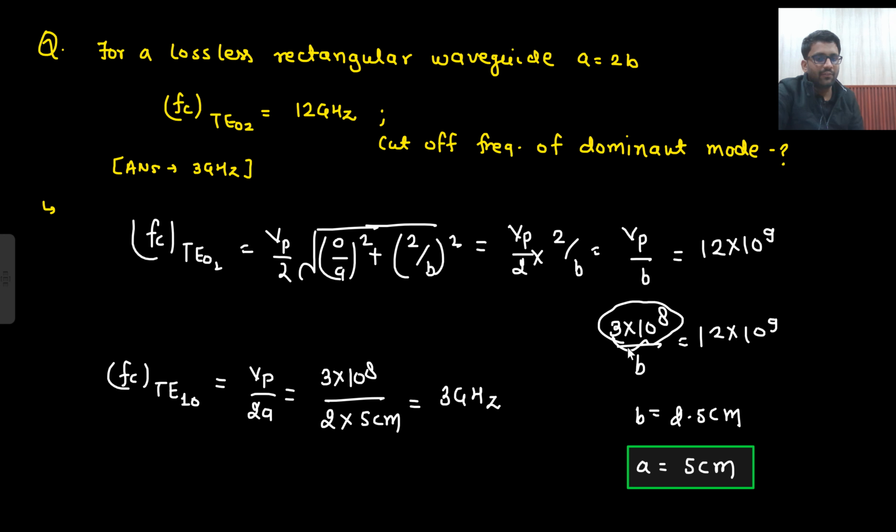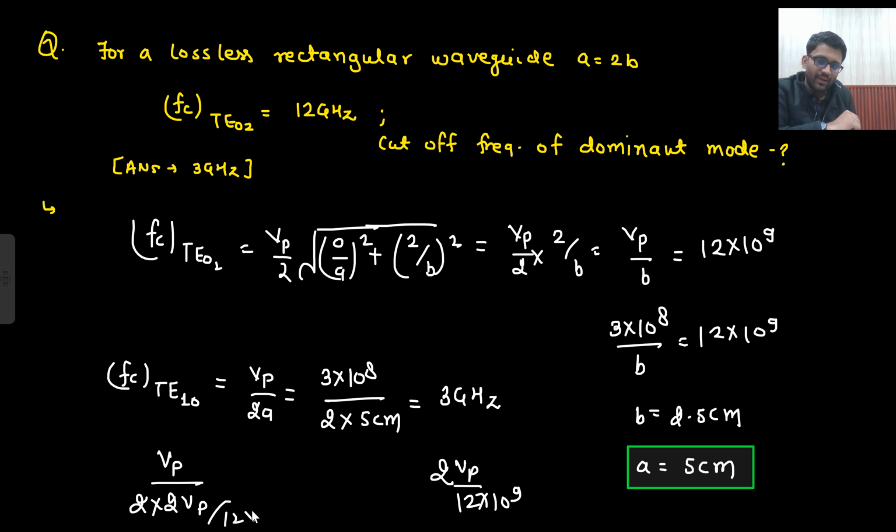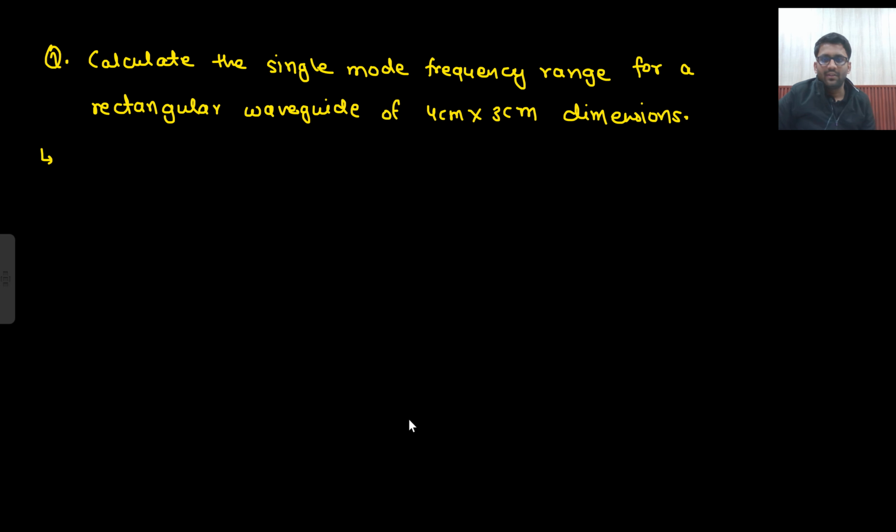Let's just say I take Vp as Vp only here. You can solve it, take Vp as Vp only and then find the value of B in terms of Vp. So what you will be getting? Vp by 12 into 10 to the power 9. So what will be your A value then? Twice of this. Then here what you are going to put? Vp by 2A. So 2 into Vp, 12 into 10 to the power 9. So what will happen here? Vp and Vp get cancelled. So 12 by 4 will be 3 gigahertz only. You do not even need to take Vp as C. Are you getting this point? This is a very simple thing which you can do on your own. So it was not necessary that I put 3 into 10 to the power 8. Let's see the next one.